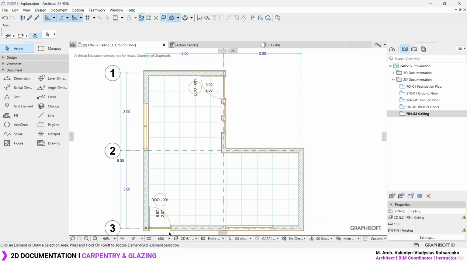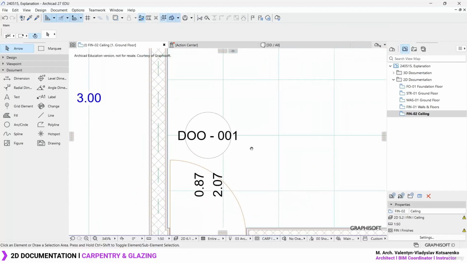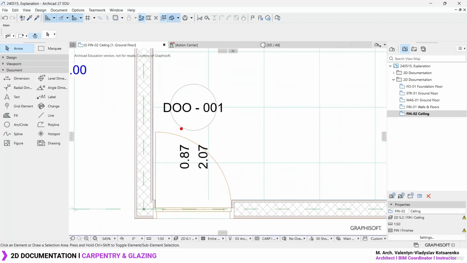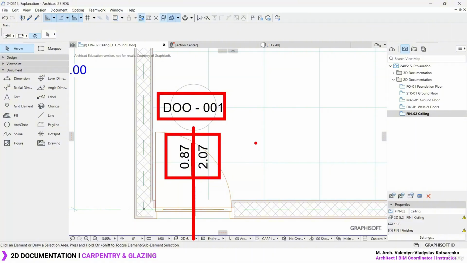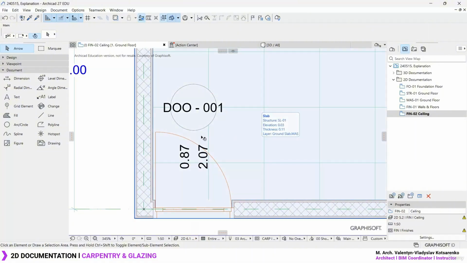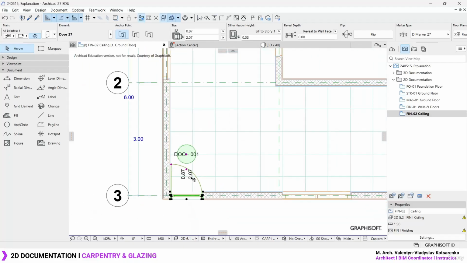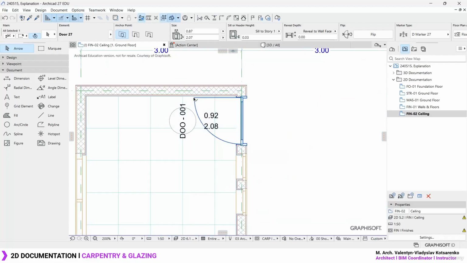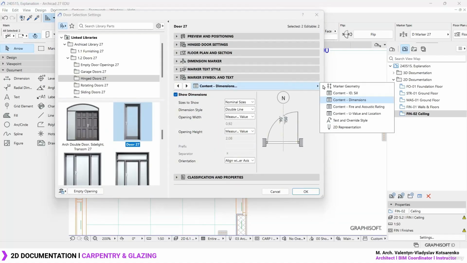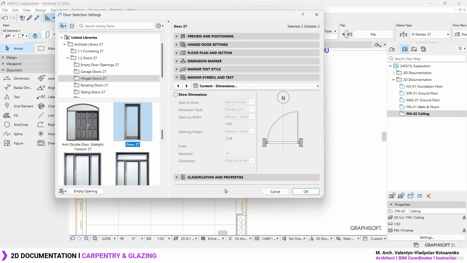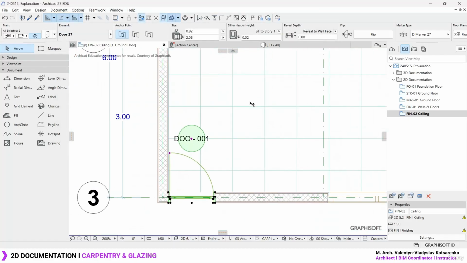And in this manner, you can see now that the label is visualizing. And if you notice over here, we got, for example, a line that you can turn off or you can turn on or maintain however you want. You got the ID for the door and you got the dimensions. So once again, depending on the standards you got in your country, you can configure this however you want. For this case, I'm going to just keep it simple. Just going to deactivate maybe the dimensions. Press OK. So pretty much so far so good.